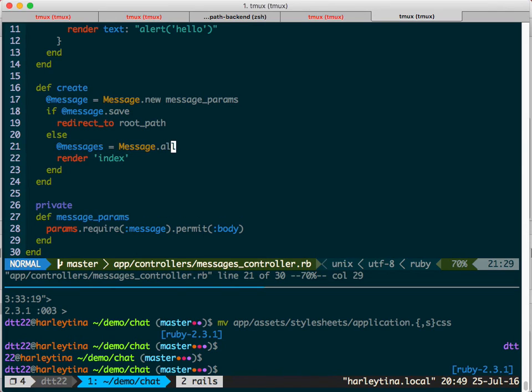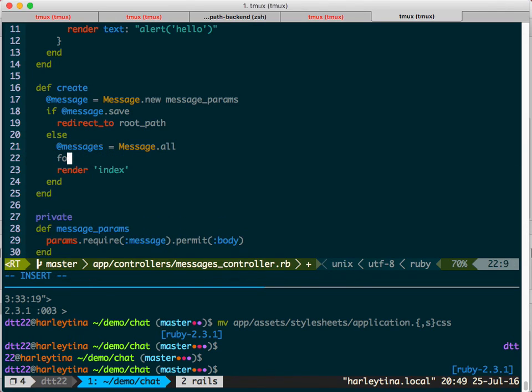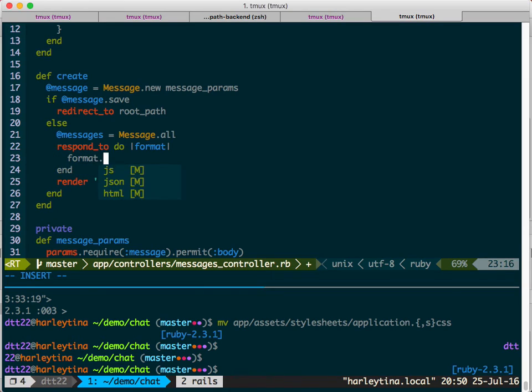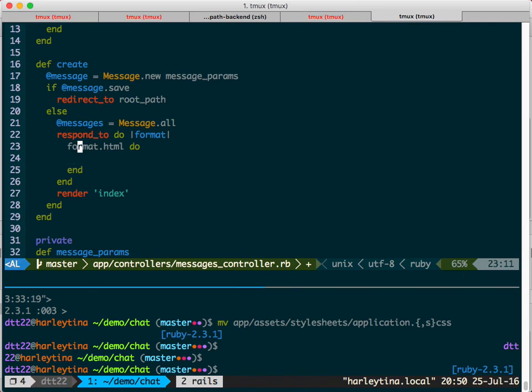So what if I do format dot what? Oh no, respond_to do |format|. Obviously, you see sometimes people type that, and it can be anything. It's a block. So format.html, then you can do an or a block, right?